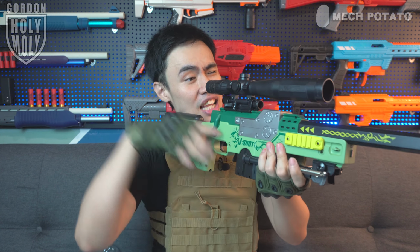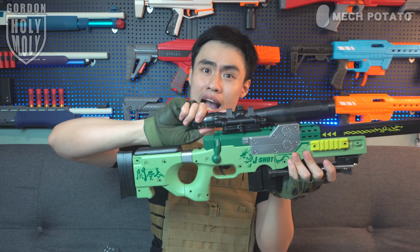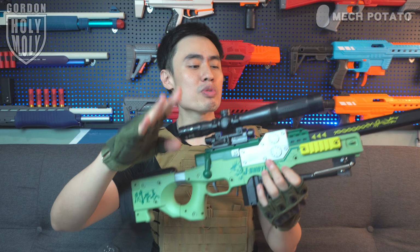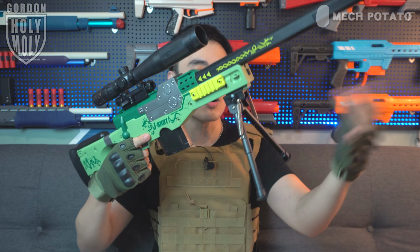As you can see, you can actually put the scope aside on both left and right, which is something that I do not know why they wanted to do. Take a look at that. Maybe this is for tactical purposes, which I do not know what the tactics of that are. And in terms of Picatinny rail, we got a row of Picatinny rail on top of the blaster, both left and right hand side of the blaster, and one tiny little Picatinny rail for your bipod.